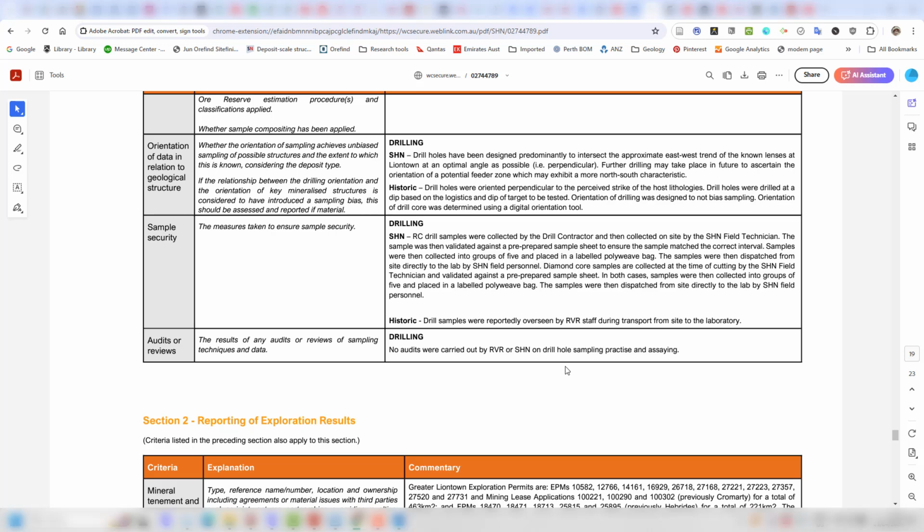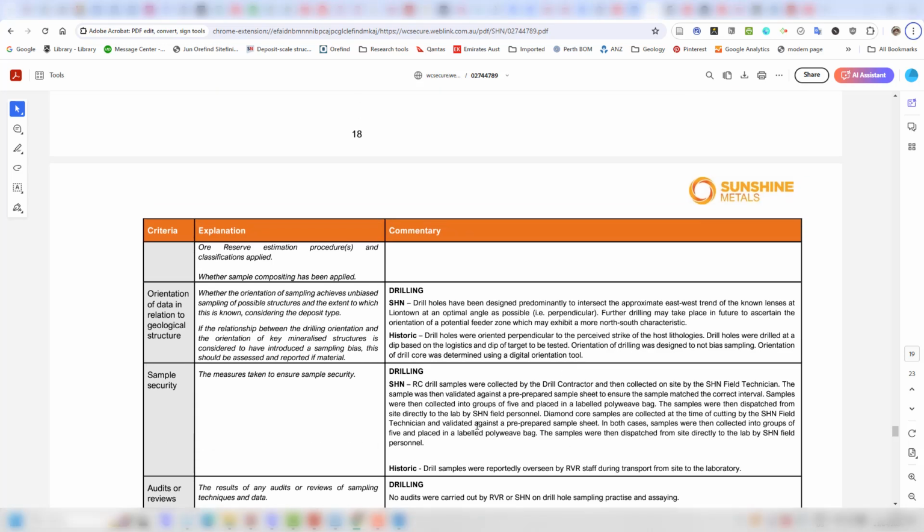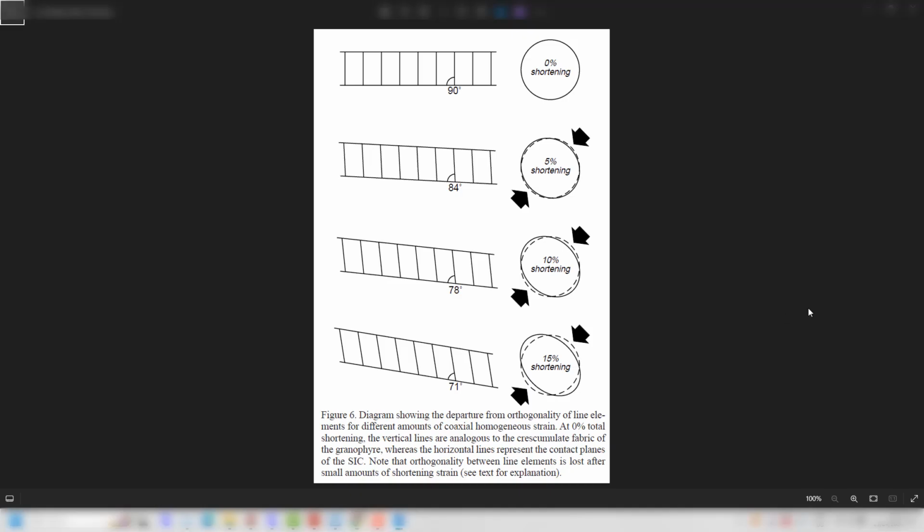I haven't looked at the details, but there's a simple reason why you can't preserve orthogonality when you have highly sheared rock. You just imagine if this is the feeder to a bedding surface, which is horizontal, okay? This is the undeformed state. But as soon as you start to actually squeeze it and deform it, you cannot retain that right angle relationship. You just can't.